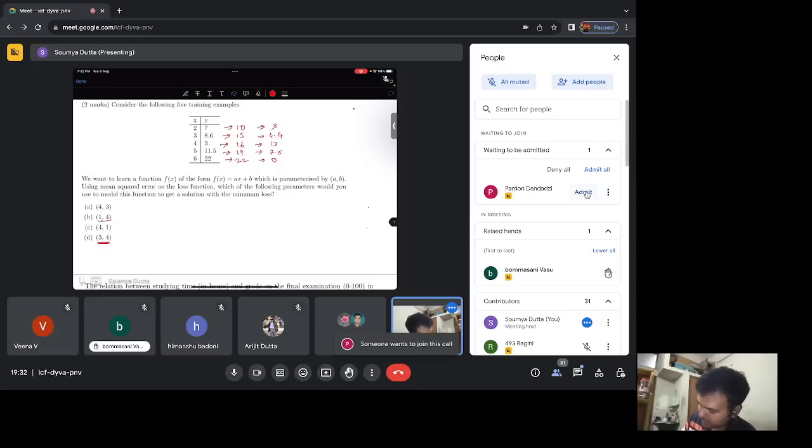Okay, let me see. So this has these many values. I'll just write these here. Yeah, I'll just write these, because just looking at this maybe will give us an idea. So if you have 1 and 4, then it would be 6. This would be 1 and 4, right? So this would be 7. This would be 1 and 4 again, so that would be 8. This would be 1 and 4, which is 9, and this would be 1 and 4, which is 10.